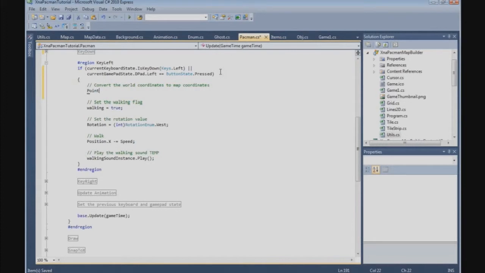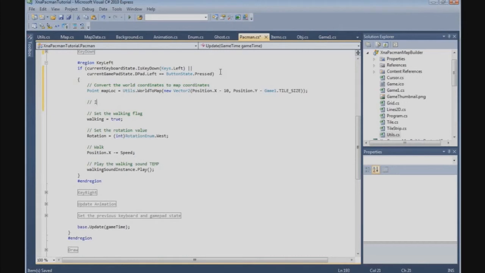So the point mapBlock is equal to Utils.World2Map, and we pass in a new Vector2, position.X minus 10 and position.Y minus Game1.TileSize.